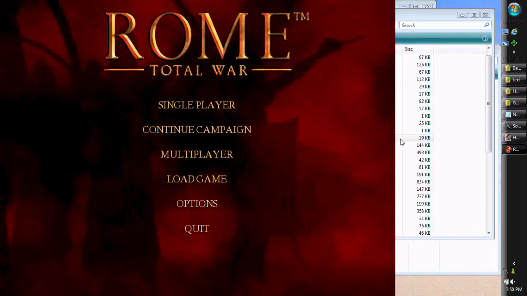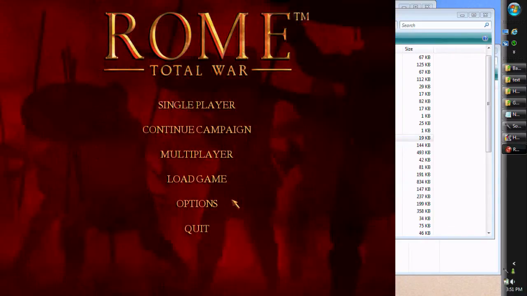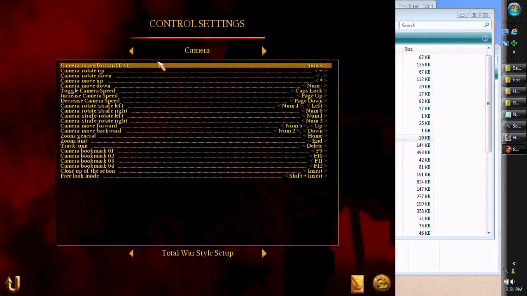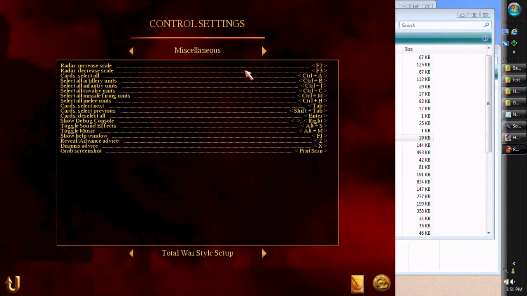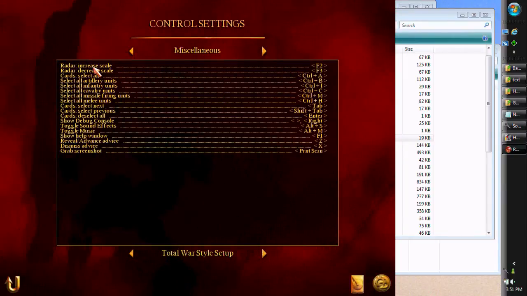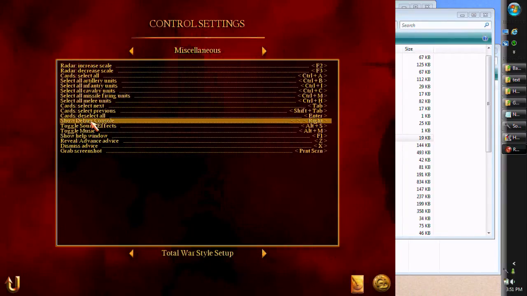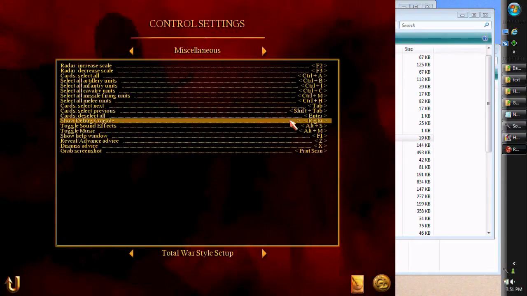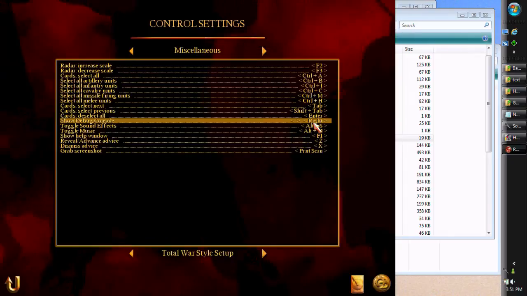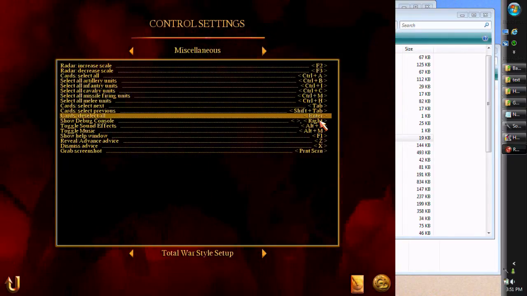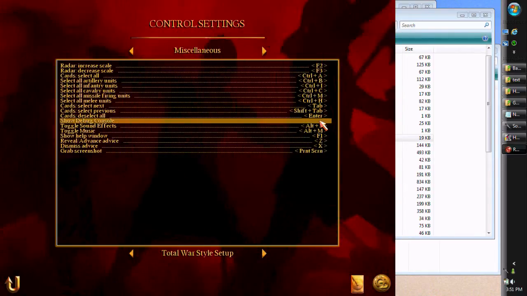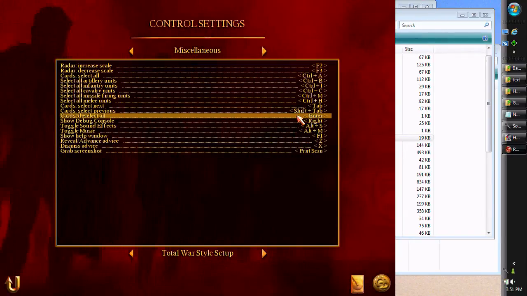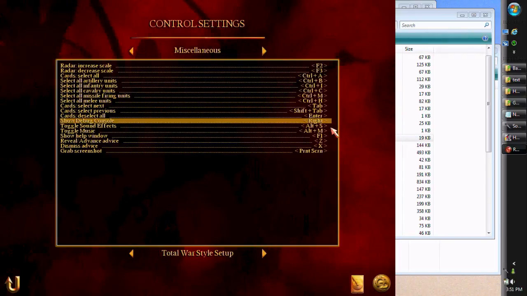so that doesn't annoy me. And after you modify the describe shortcuts menu in Notepad, you can go to control settings and over to miscellaneous, and it should be in here, show debug console. It's not going to have anything set, so you can set a button to it by double clicking this. I have it on the right arrow key. I don't know why I picked that, but that's what I picked.